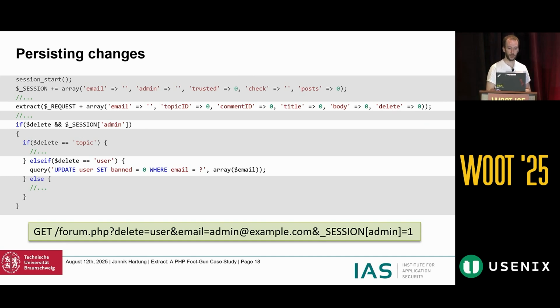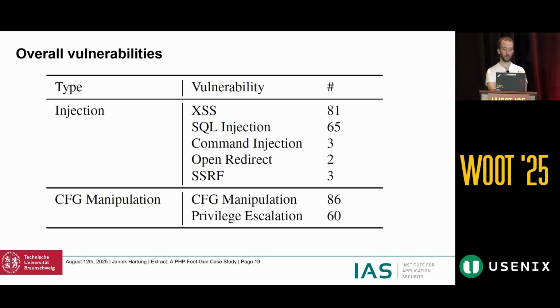And the application doesn't have to have the delete user query right after you call extract. You do one request to one application endpoint which has the extract vulnerability, change your admin status, and then go to some other page and use your admin rights now. So this is pretty serious. And if we look at the overall picture, it was pretty common too.